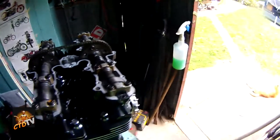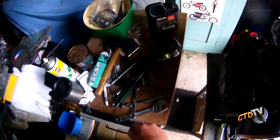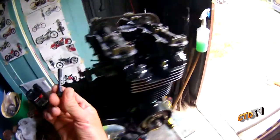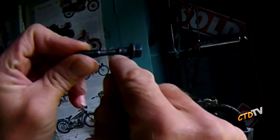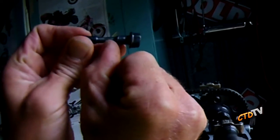Okie dokie, a little bit far ahead. Where was I up to? Snap bolts. The snap bolt. Now, that's the bolt. That's the good bolt. You'll see how it tapers in, obviously, at the first bit, but then it tapers in a second bit in that middle. That's actually where the bolt snapped.